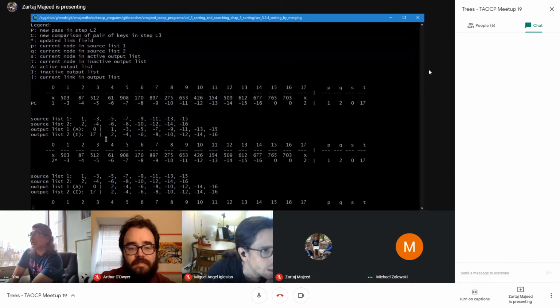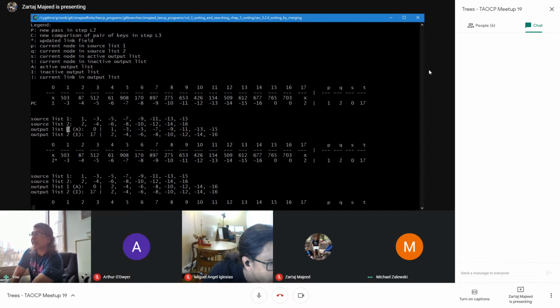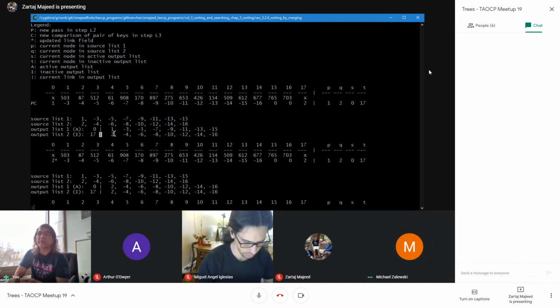The active list at the beginning is the first list, the one that starts at 0. And so I've got this bar over here showing the current point where the merged runs will go. Similarly, the inactive list also has a current point where, when it becomes active, it will start to get the merged runs.